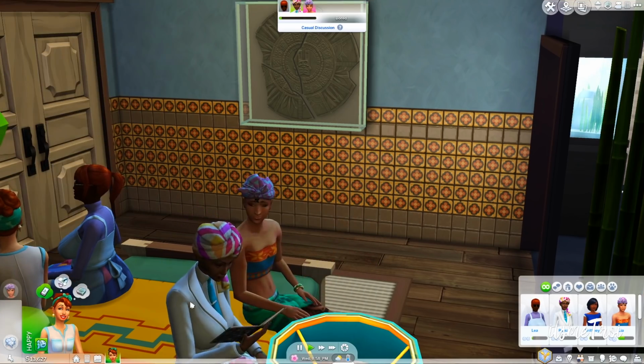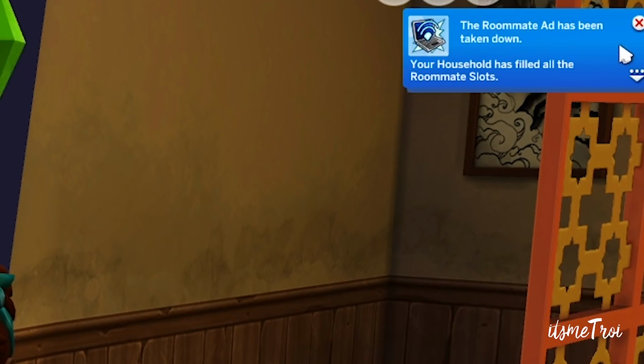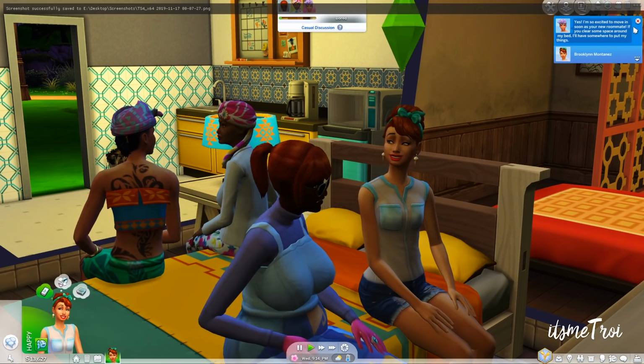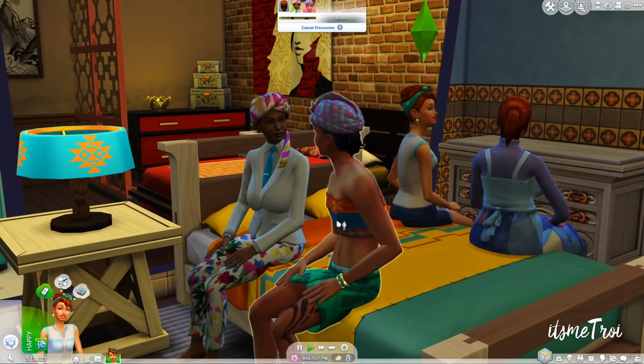Your household has filled all the roommate slots. Yes, I'm so excited to move in soon as your new roommate. If you clear some space around my bed, I'll have somewhere to put my things. You can do that yourself. You have 2 hands and 2 legs. Clearly they work.